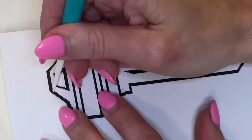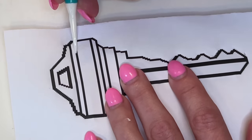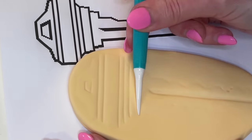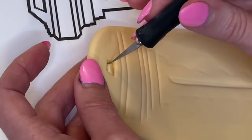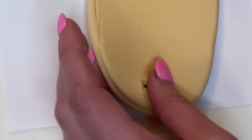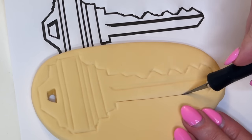Now I want to cut out the key. The fondant is rolled a little thicker than the house was. I print out a key template — it's kind of a pain because the key has all these jagged edges. Make sure you get the inside and trace the inside detail lines as well. I use my Dresden tool to deepen the detail lines before I start cutting. I like to cut out the small interior piece first — it's so much easier before you cut the entire thing out. It's tricky, so I push the knife all the way through, turn it over, and cut it out. Then I take my Dresden tool and smooth the fondant, pushing it back down to smooth the cuts.